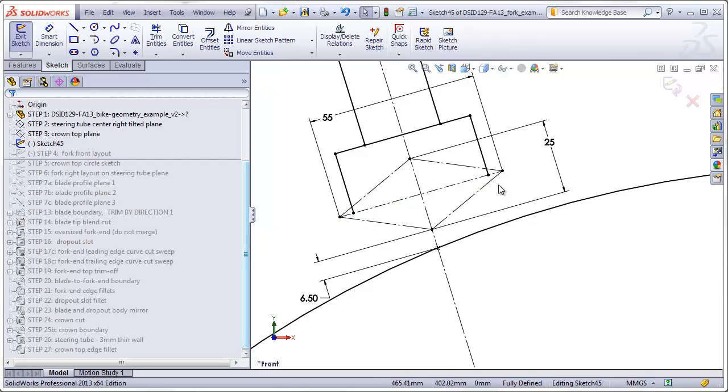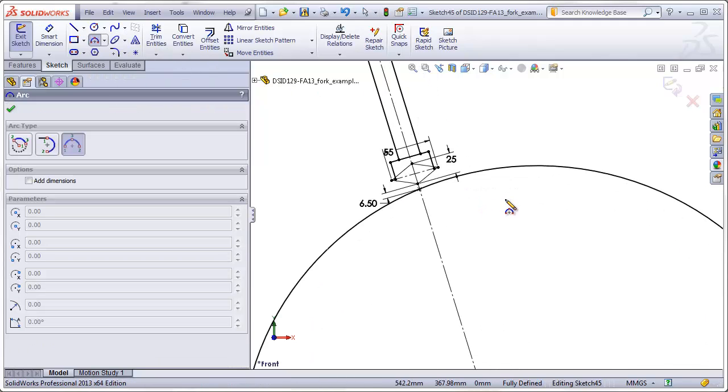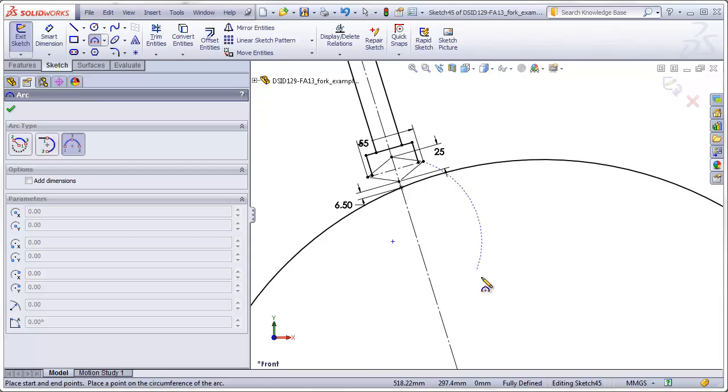Now I'm going to draw in the curves that represent the guide curves for the blade. Zooming out, I'm going to start with the leading and trailing edge guide curves. In my case, I'm just going to use simple arcs. You can use splines if you like.